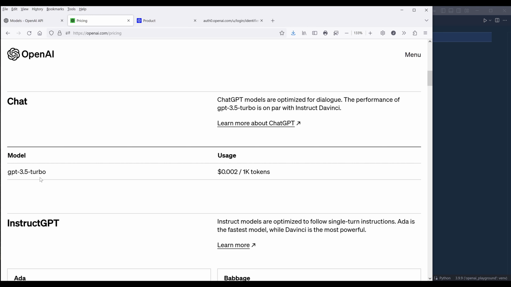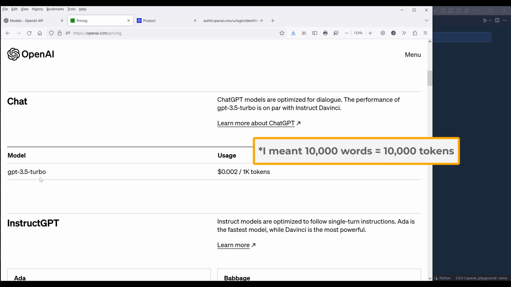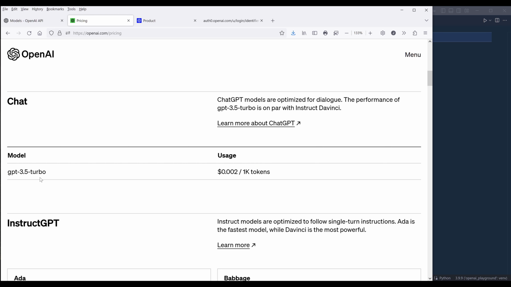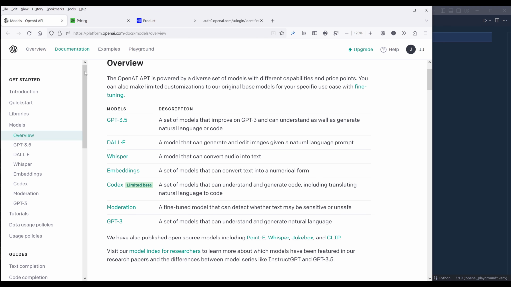For example, if I provide a prompt and the API returns 10,000 characters, it's going to cost you that token usage, and you cannot set a limit cap, unfortunately. I think that's one of the reasons why OpenAI decided to make the model a lot cheaper than the 3.0 GPT models.